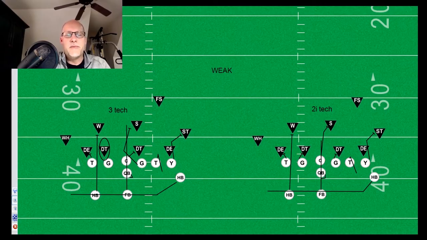So with that being said, let's look at it to the weak side against a 3 technique. It's no different than if he were a 3 over here. What is not drawn up, as I notice, is my weak side guard right here. He's going to go in and up on that linebacker, and this linebacker should actually be over here in the A gap. I did a terrible job of diagramming this. Because he's in a 30, this guy should be an inside 10 technique, so he should be in and up on the linebacker.